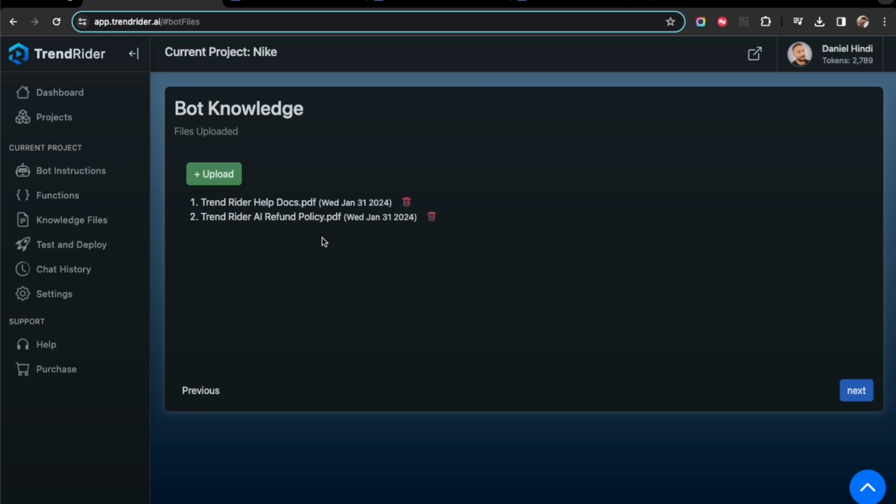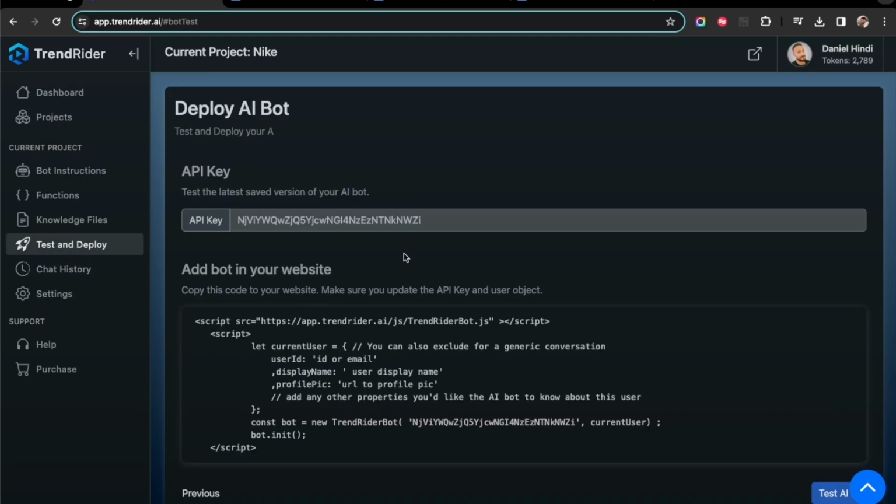So you can upload as many documents as you like to give it domain knowledge and say, hey, this is about the product. If they have a product question, here we go, use this document. If we're looking for policies, if it's a refund policy, use document A. If it's a terms of use, use document B, and so on. So instructions is more about behavior and how to act and where to find information. And the knowledge is their go-to documentation for the official policies and documentation for your product.